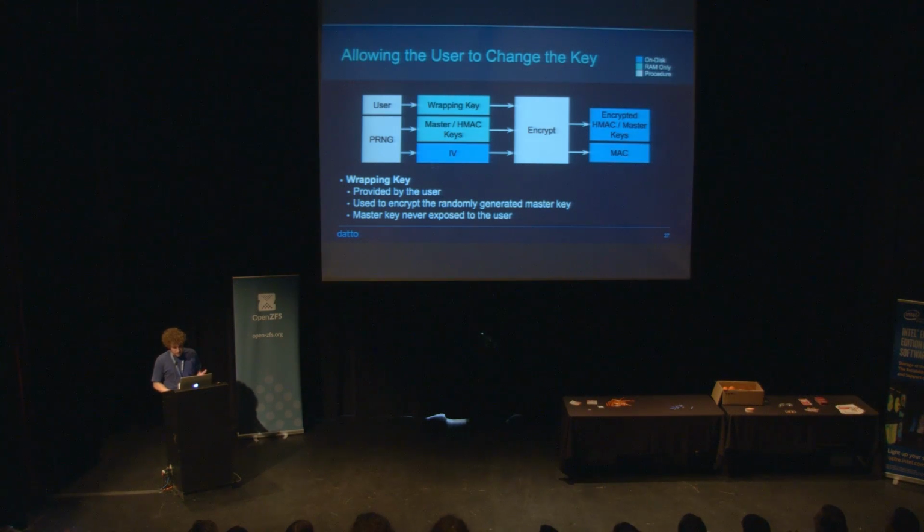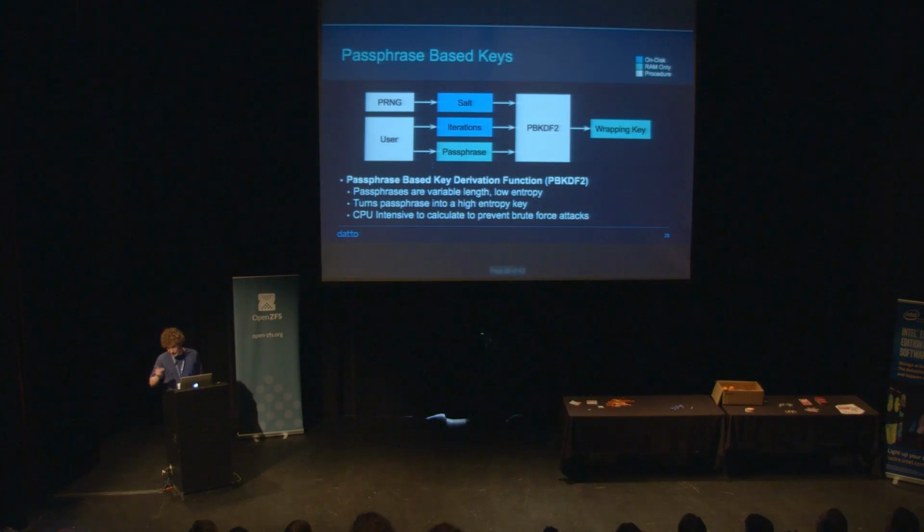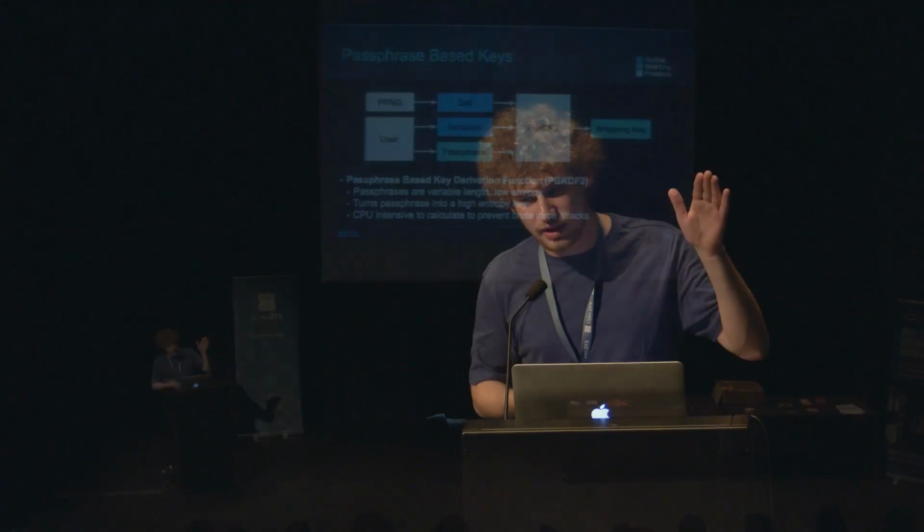When it comes to passphrases, they present a slightly different problem. Passphrases are variable length, and they're reputedly extremely, extremely weak. You can come up with a table of like the top 1,000 most used passwords, and you can enter that into a data set, and chances are you might find something.